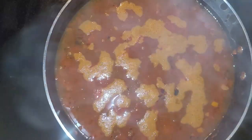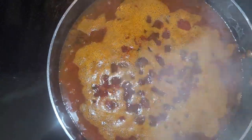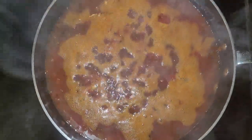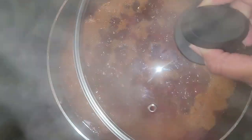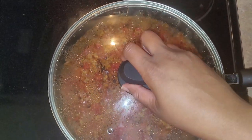But this is the mixture. Getting it all mixed together, getting the rice all mixed together. And I'm going to bring it to a boil. And as it comes to a boil, then that's when I'm going to be able to turn it down and let it simmer for about 45 minutes. So I'm going to put that lid on that and let it simmer for 45 minutes. Okay, it is all done cooking. It's been about 45 minutes.